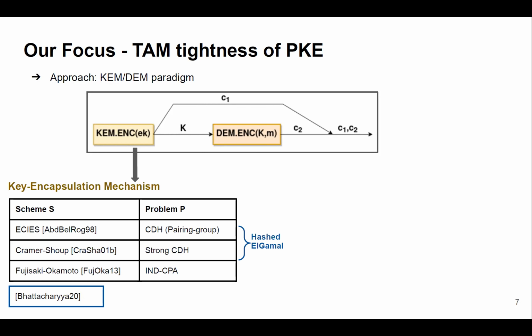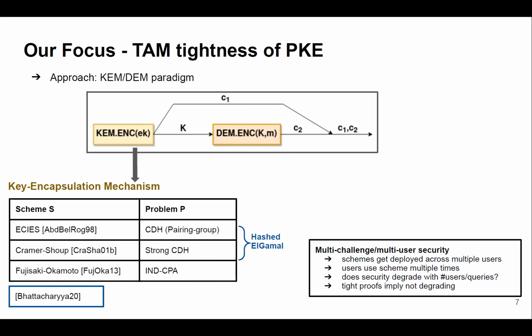In our work, we advocate the study of CCA security of schemes in the multi-challenge setting. This is motivated by the simple fact that schemes get deployed across multiple users, each of whom use the scheme multiple times. And the expectation is that the security does not degrade with users or queries. The second component of this construction is the symmetric key encryption scheme, or the DEM. This has not yet been analyzed in the light of memory tightness and remains an interesting open question.